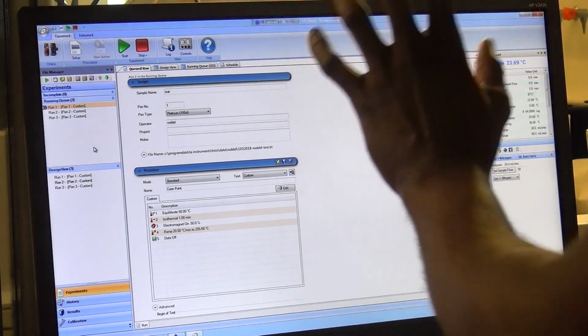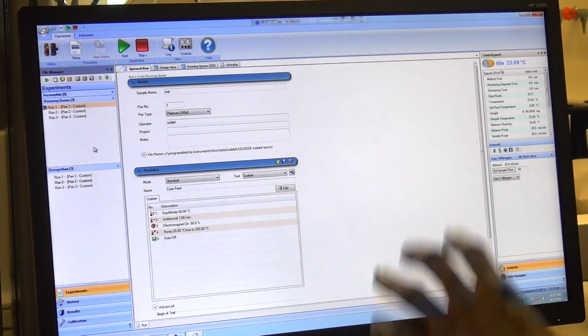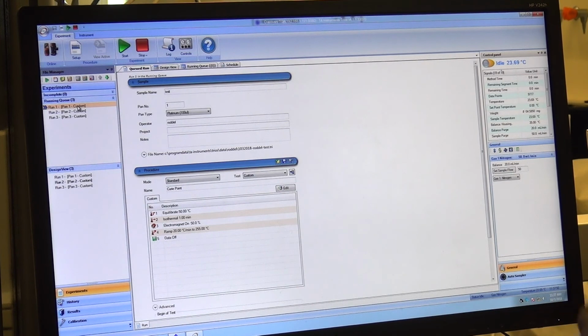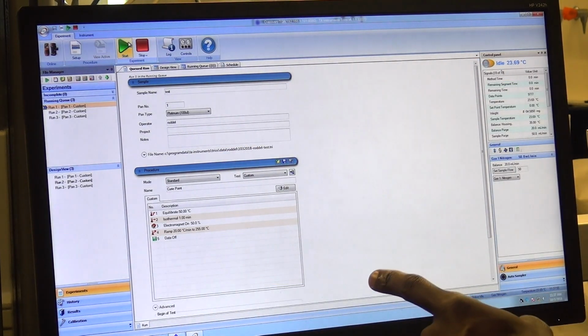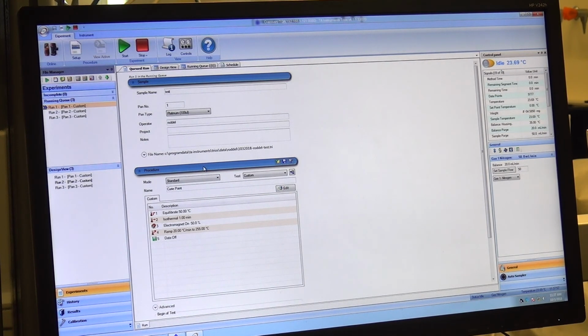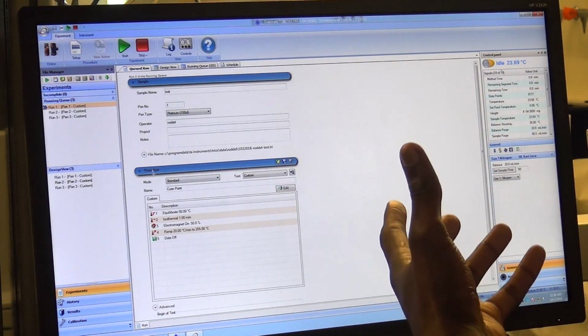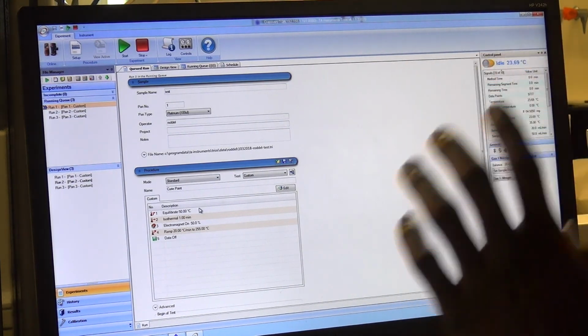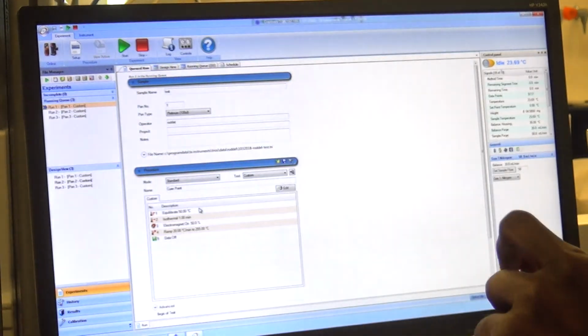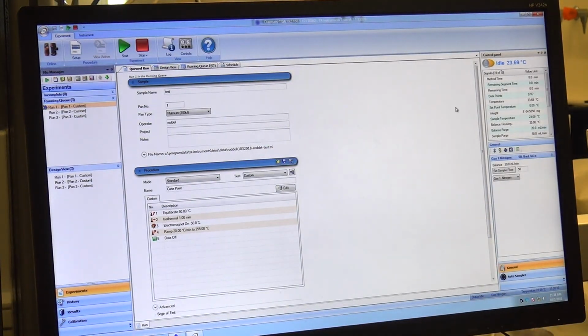This is just how you set things up on the computer itself. But for right now, like for example, if I wanted to run these 3, I still have some stuff to do before I press start, okay? But the computer part, the part of setting up the experiment and telling it what I want to do, that's completed. But now I have to prep the sample and load it onto the instrument, okay?